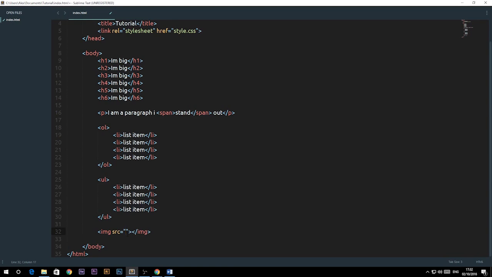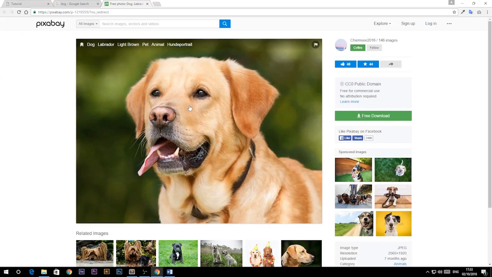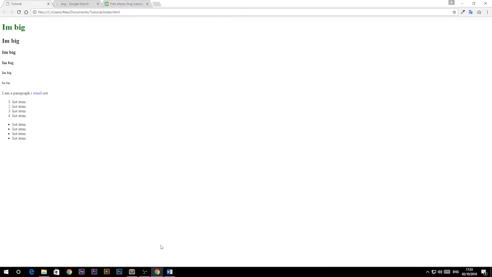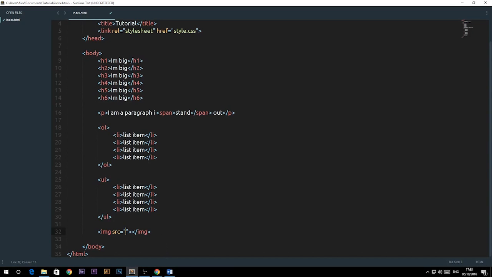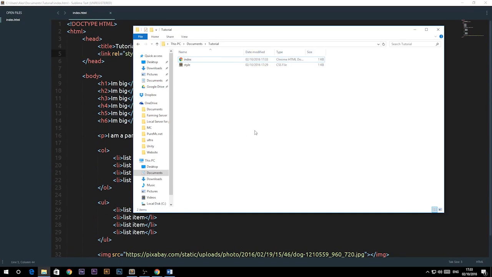So the source of the image, I don't know what should we use. You can get any image from online. So we're going to get a dog from pixabay.com, and we're going to click, where is it? Copy image address. Now once we have that, we're going to go here and we're going to copy and paste in that URL. Now this can be an image on your computer. You link it the same way as a href. Now I recommend putting a folder in here called image. Let's say we put a folder in here called image and there's an image inside it.